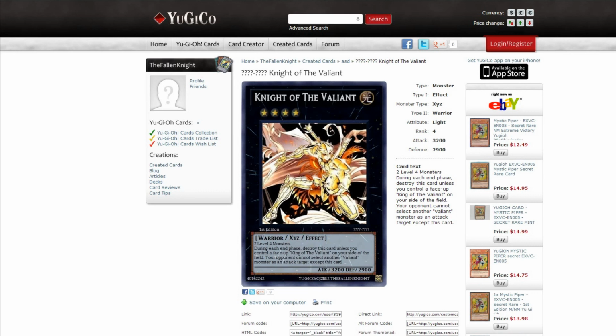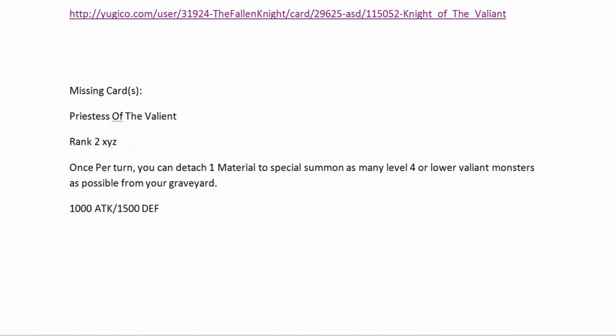Your opponent cannot select another Valiant monster as attack target except this card. So that's actually quite a bit of attack for a rank 4 monster. But you do need this monster on the field, so I can see how this card's good. And now the last monster, which he couldn't actually show me because there's like a problem or whatever. But here's the last one.